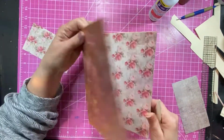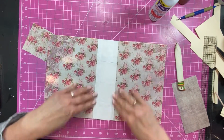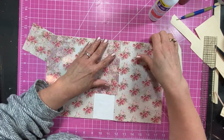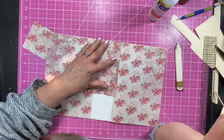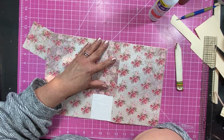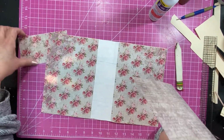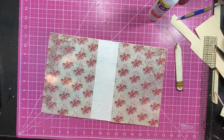All right, so then you've got these gaps right here. I don't know, let me see if I want to do that. I could put that in there, but I actually would like something a little bit more flexible. So what I think I'm going to do, hang on just a minute, I'm going to go get something.